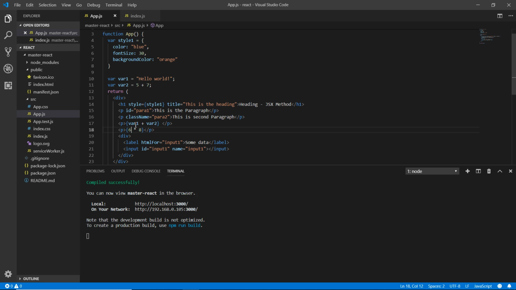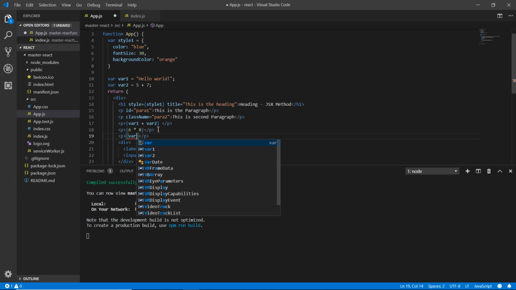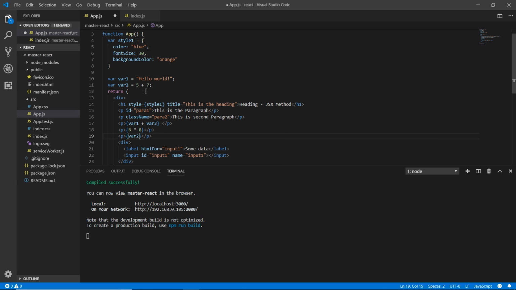You can even make ternary operations. The ternary operation is ultimately the shorthand of if and else. So I'm doing that right here. I'm opening the curly braces and writing the var2. Or let's make things easier.